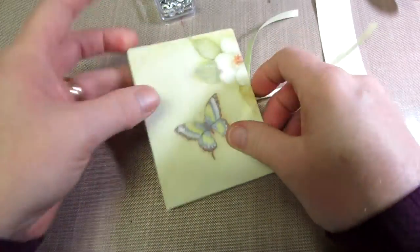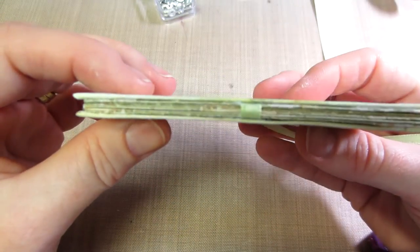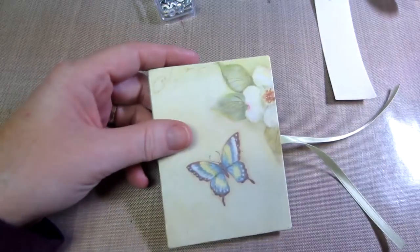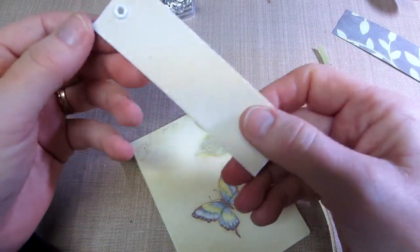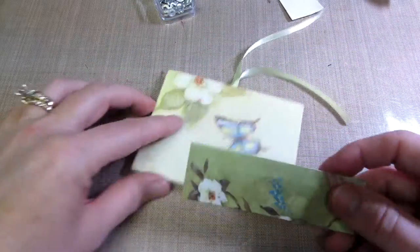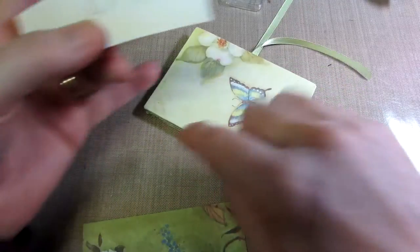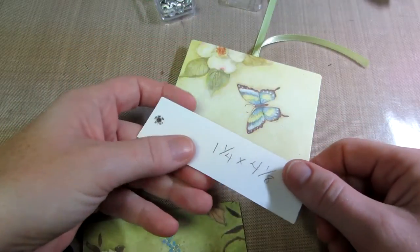Now we're going to put the binding on. And I mean, you could leave it like that — it looks perfectly cute. You just see that little piece of ribbon and the back of your binding. But if you don't have sticky back canvas — which I just got online and I'm really happy with it, I've been using it for many albums — you can just take a piece of paper cut the same size. It's that one and a quarter, so you have a quarter inch for the binding and then a half inch on both sides to wrap around the book.